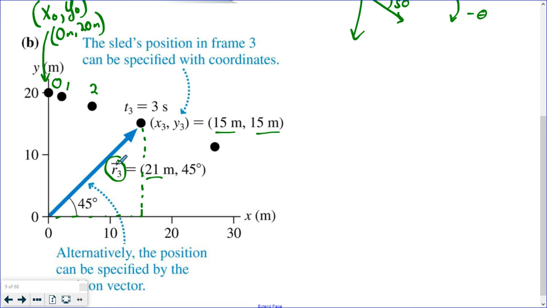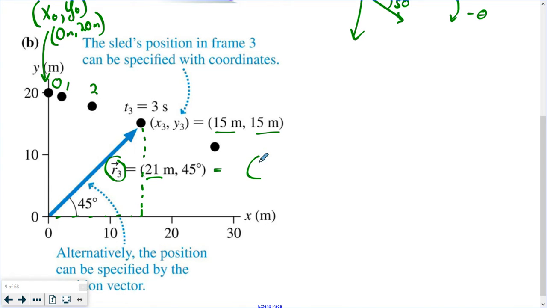Every time you write a vector, always draw it with an arrow. Some books will bold or italicize the vector. We can't write bold or italics with our pen or pencil, so we always write an arrow above it. So if I want this to be a vector, I can write it like this, where I give the magnitude and then the direction. You should write this in your notes.